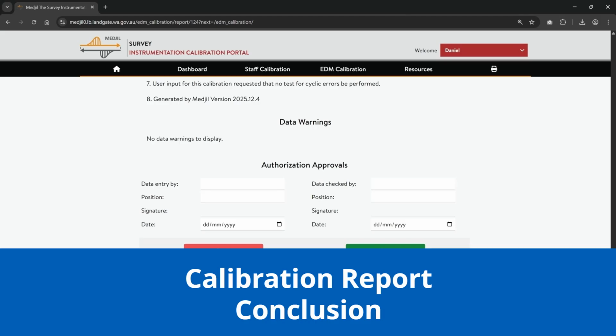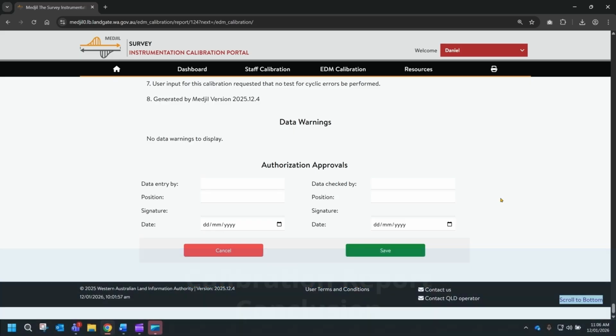So hopefully that gives you a bit of information about how to look at an EDM Instrument Calibration Report. I haven't gone into everything in a lot of detail. I've skipped over a lot of things very quickly, but I've sort of labored on a few specific points. The things I focused on, the least squares adjustment, statistical test A, standardized residuals, those are really the things I look at first when it comes to trying to understand how my calibration went.